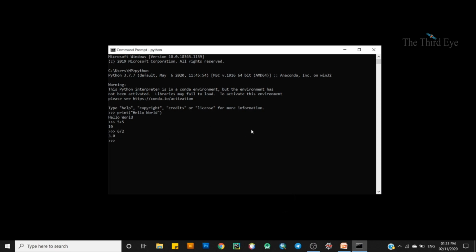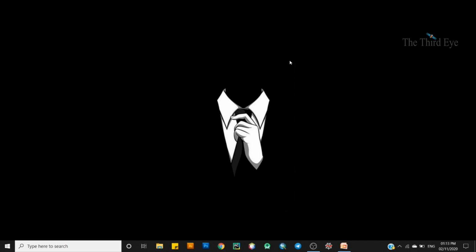Any operations you can perform. These are simple programs. When you code for a big project, you will have to code in a large number of lines, so at that time you will be using an editor.